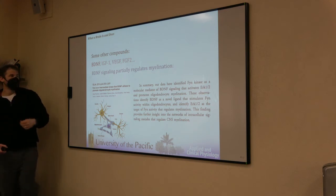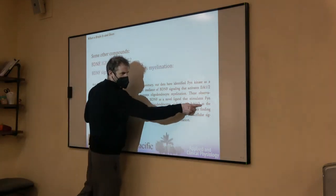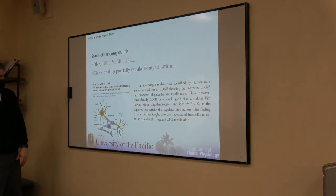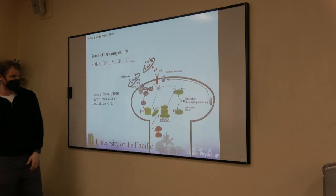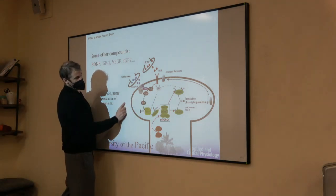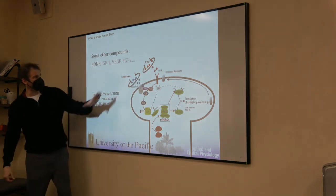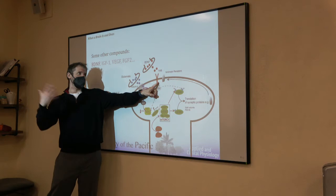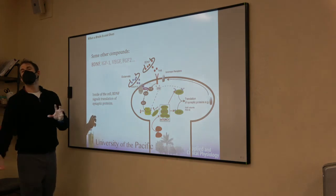BDNF is one way of regulating the activity of those cells, regulating the growth and maintenance of myelin in the central nervous system. And you recognize some of this stuff, you have ERK, we're thinking MAPK signaling, extracellular signal-regulated kinase or mitogen-activated protein kinase, signaling cascades. BDNF goes through these signaling cascades and you know, there's ERK, you see PI3K, PDK, AKT, PKB. So BDNF to TrkB, there's glutamate over here, BDNF to TrkB, tropomyosin receptor kinase B, receptor tyrosine kinase B, you're going through both MAPK and PI3K, PKB.